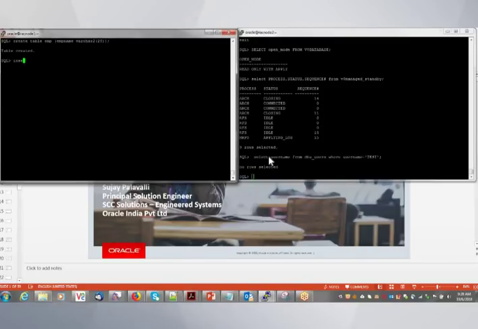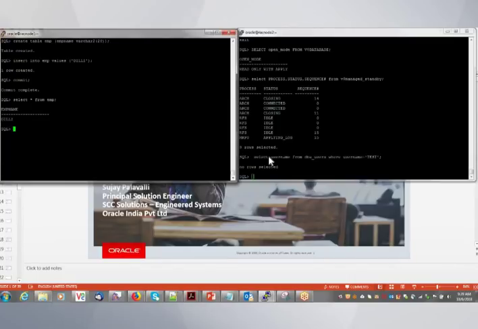So now I'm inserting a name, right? I'm committing it. Now select star from EMP, right? So I have created a test user. I have created a table called EMP, and I've added a row to the table.